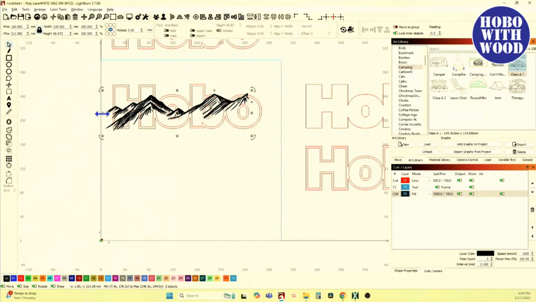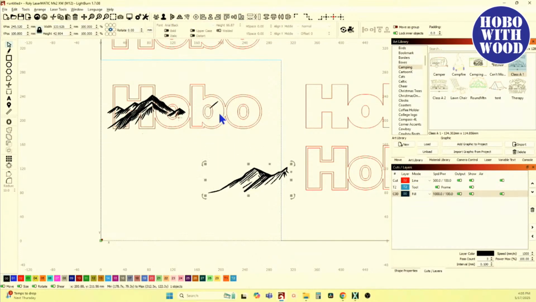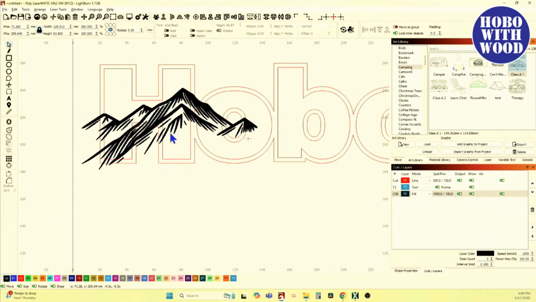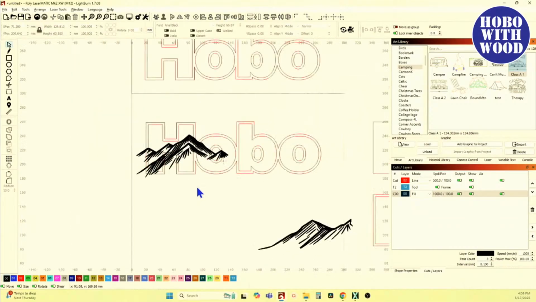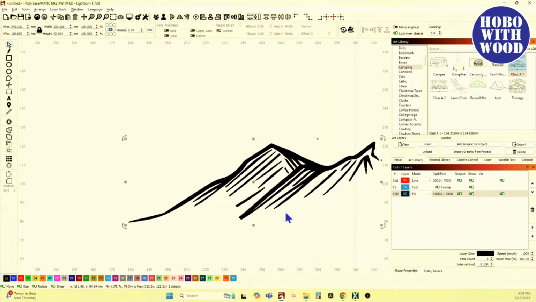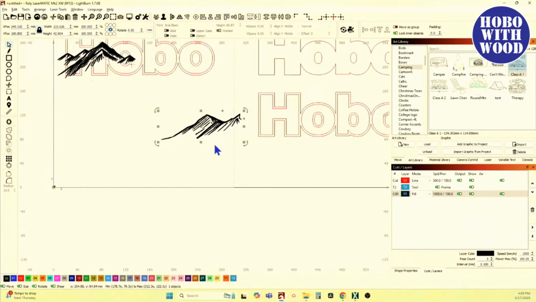But that's why I was saying a minute ago. I've got all this grouped together, so it's making it really hard to get this where I want. So if I ungroup that one time and just grab these and set them out of the way, I'm gonna kick that piece to the curb, and I only work with this one, and I get those peaks where I want them to be in the H. That's fine. Then I've got a whole other piece of artwork that needs to be grouped.